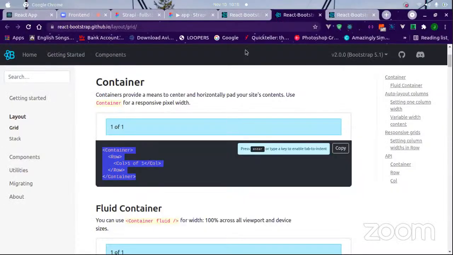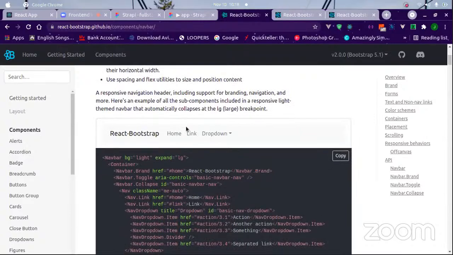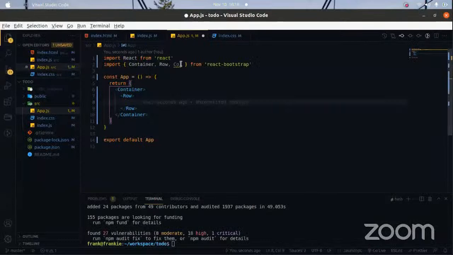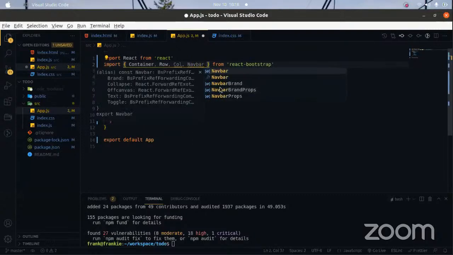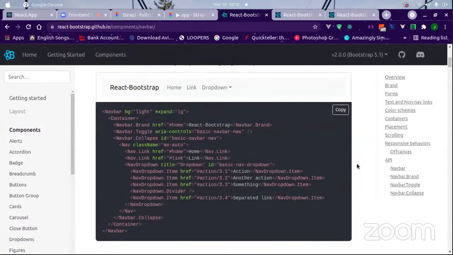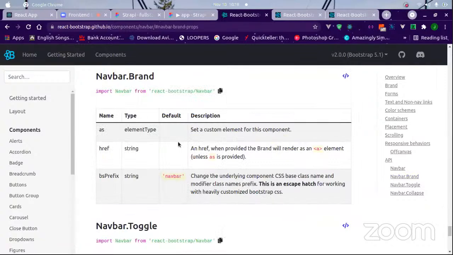The next thing we want to get is navbar. Just also get navbar and add navbar here. From the navbar, I just want something with just the brand.